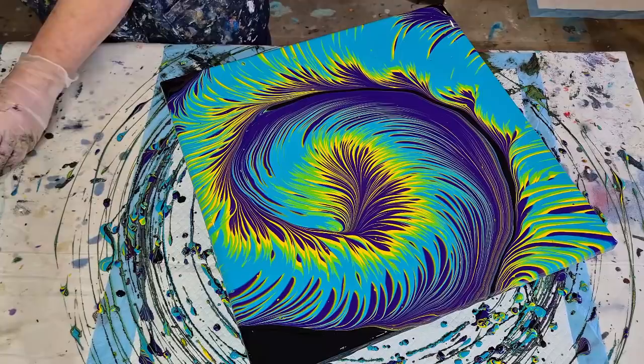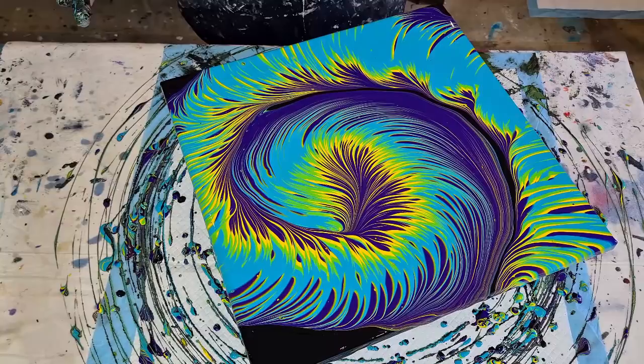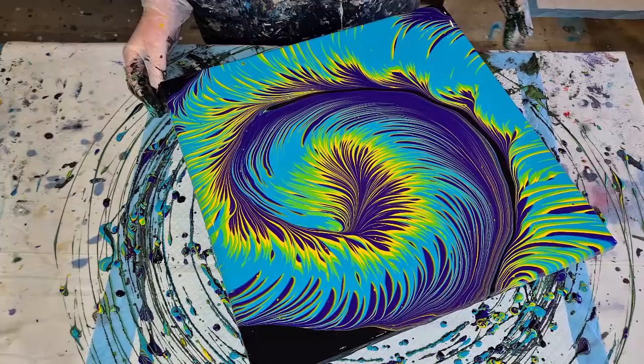What do you think? Do you love it? Wow. Might see if I can just get a little bit more of that to cover, so it's smaller black.